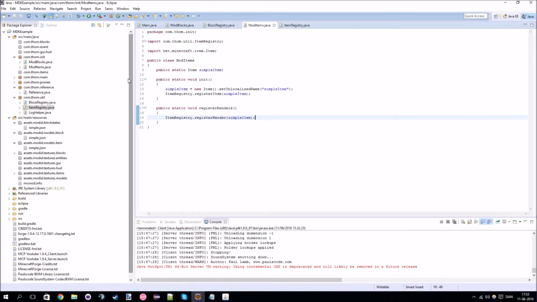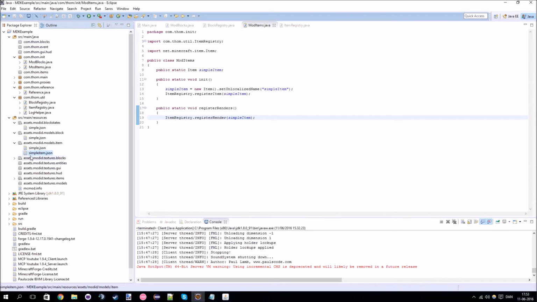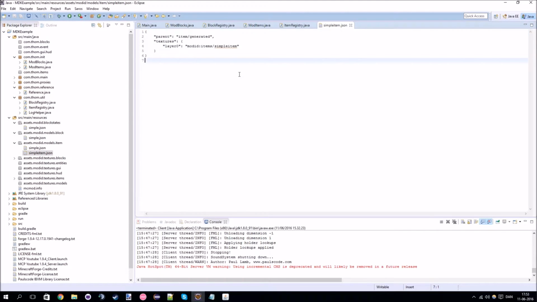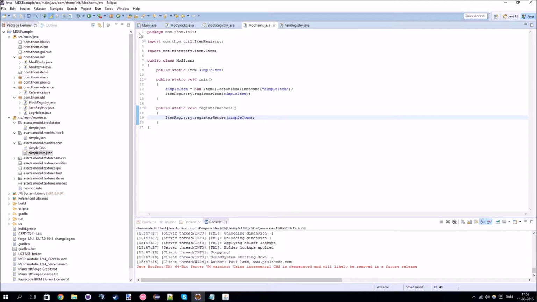Okay, there we go. And oh, it updated, and here is the symbol item JSON that just spawned in. And that should be it for the item.